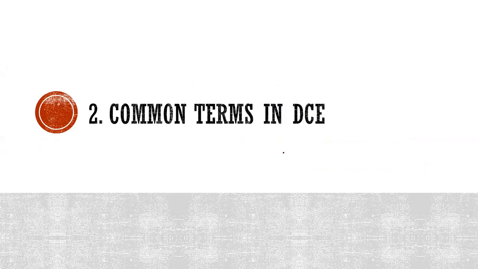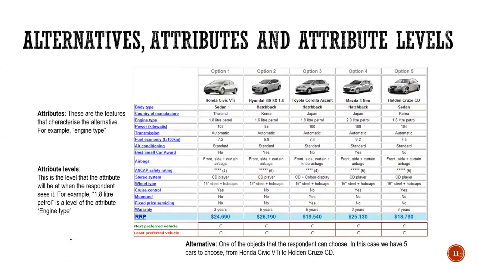All right, so the common terms. Just as you conduct a conjoint analysis to understand new product design, if you want to design a new product and make it slightly more complicated, eliciting more information, then you can design discrete choice experiments. In discrete choice experiments, some of the common terms involved are those you're already familiar with and have used for conjoint, like alternatives, attributes, and attribute levels.